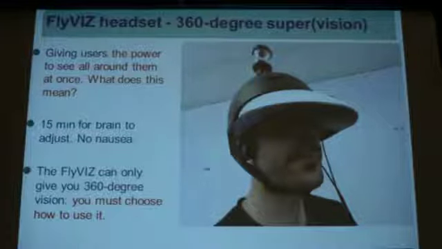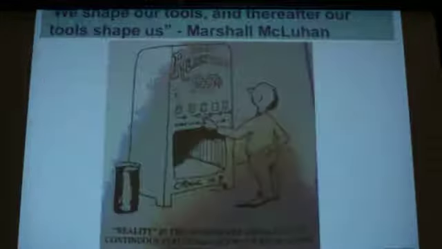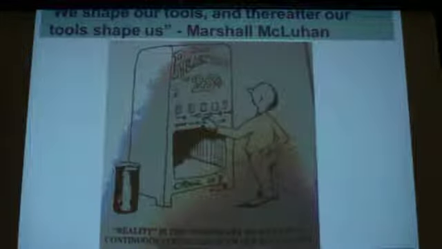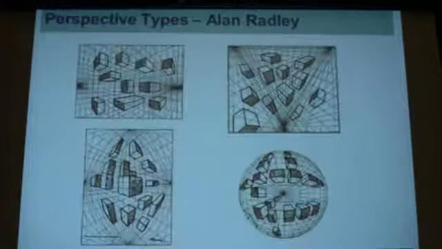They start testing it by literally throwing things at you from behind, and you just move out of the way. So obviously the use cases for this aren't actually known yet. This is why it's an interesting area. Obviously we shape our tools and thereafter they start to shape us.